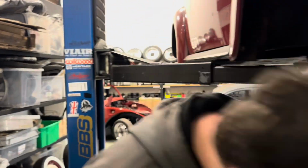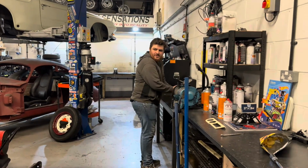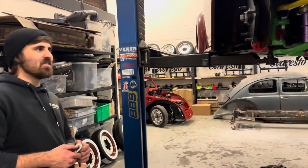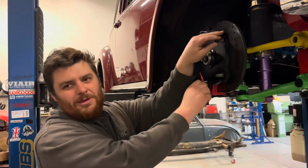Sticky shit. You've put your discs on the wrong way. What's that? You've put your discs on the wrong way. We're not having this argument again. Oh, I think that's the correct way. Sort of vents. Imagine like a Porsche turbo twist wheel. Like it goes that way. I just like it that way then. There you go. That's my excuse.